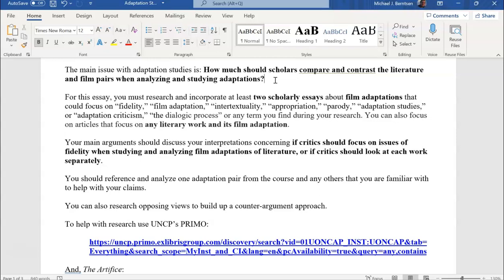But of course, should we? Should we look at them more independently? Some scholars would argue that this class is outdated in a way, because adaptation studies is much more than just comparing and contrasting the literature and film pairs. Certain scholars currently in this field of study, and I've done this too with this class, would argue that we should do the reverse.